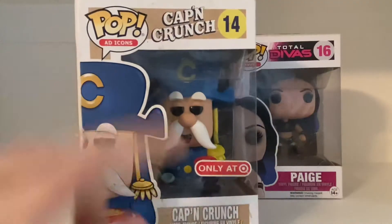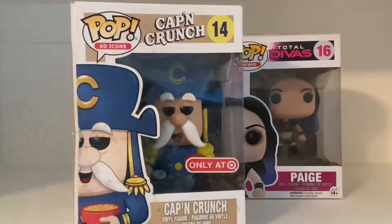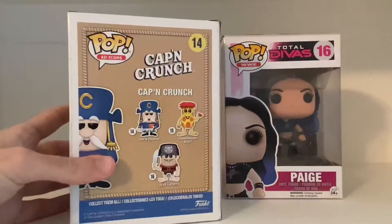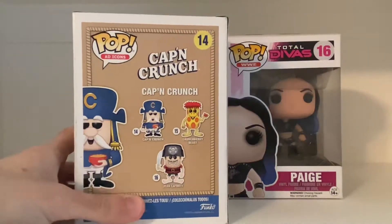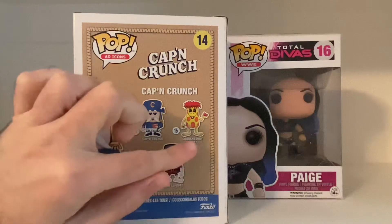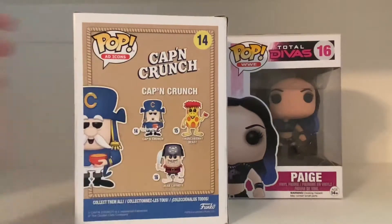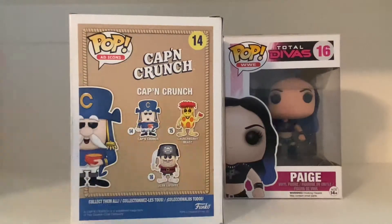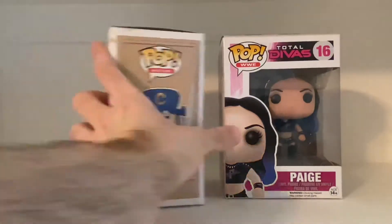Captain Crunch — first off, as you can see, the sticker right here, it's a Target exclusive, it's only at Target. And yes, I did get this at Target at one point, which is really cool that they did a pop of Captain Crunch. I almost said Captain Target! On the back you can see some of the other characters from Captain Crunch — Captain Crunch himself, Jean LaFoot, and I do not remember this guy. I'm not sure if I've seen him before in the commercials. Crunch Berry Beast — probably from the old commercials of Captain Crunch. There was him and the Soggies, and a robot that led the Soggies, as I recall. And there's Captain Crunch on the side.